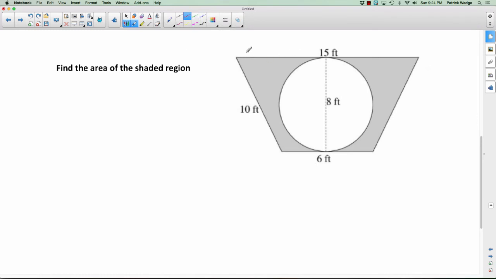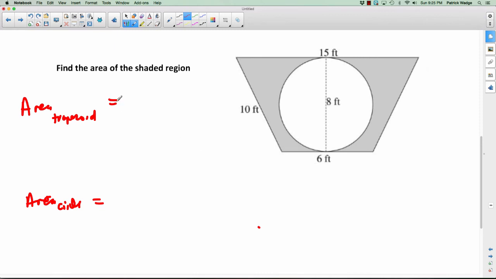What are our shapes? I see a big trapezoid here. So obviously we need to get the area of the trapezoid. Often in math, when you want to get the area of something, you write it down low, like area, and then a subscript to say the area of the trapezoid. And I'm also going to get the area of the circle right in the middle there. Okay, what am I going to do once I have those? I only want the shaded part. So if I take the trapezoid and take away the circle's area, I'll be left with just the shaded part. So that's what I'm going to have to do.